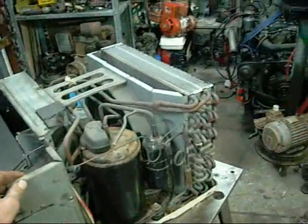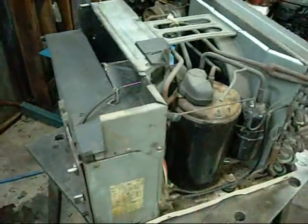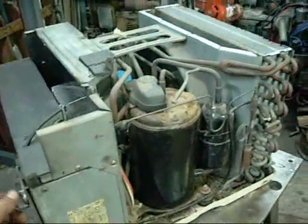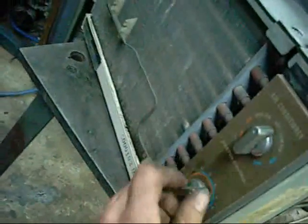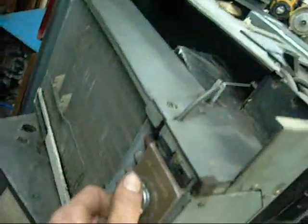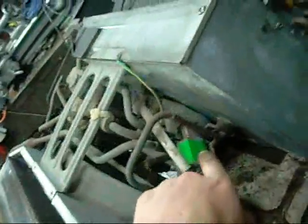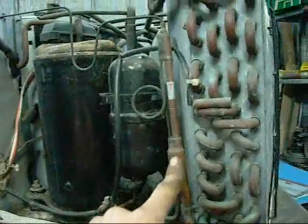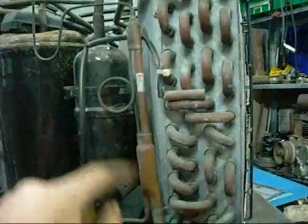Let's run this thing and see what it does. I don't think it will go into defrost in here, but under normal conditions it would. I know this unit probably won't go into cooling mode but I'll try anyway — it's on its maximum cool setting. There's no compressor start; it's too cold. I could heat the thermostat up but it's only going to last a couple of minutes at most. Let's try heat mode. There we go — there were two clicks: one was the compressor starting and the other was this solenoid energizing. Now we have high-temperature gas coming out of the compressor and going to the indoor coil. The hissing sound is high-temperature gas coming through here, and it's just changed to liquid — you can hear it, the hissing stops as soon as liquid starts coming through. And that's just gotten very cold. It's already frosting.